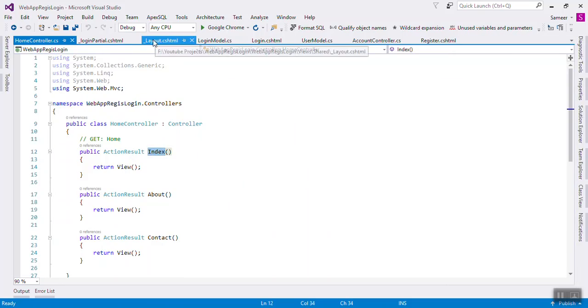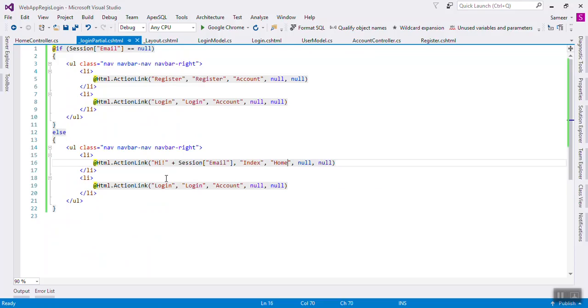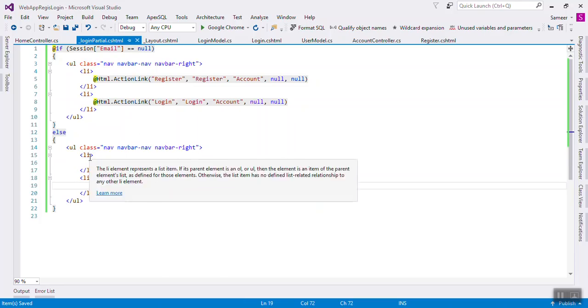Okay, again go to the next one, this one will be logout. So logout, it will go to the account.logout page. Once we click that one, logout, because two things should come here.